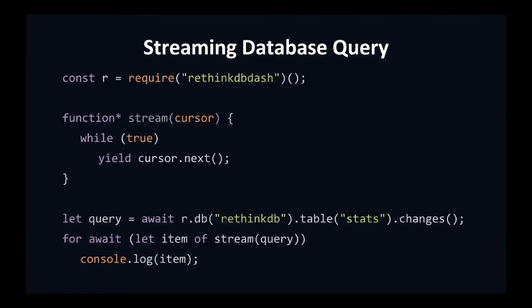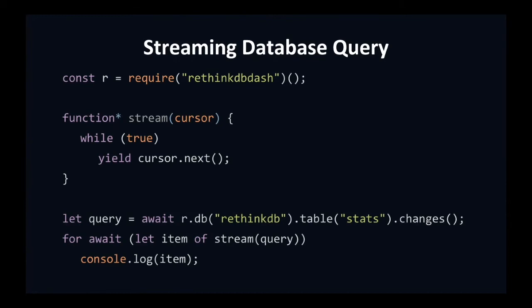If we wanted to, for example, take that value out of the cursor and transform it or inspect it or do something else with it before we yield it, then we would probably want to turn that into a proper async generator, add the async keyword, await on the cursor next, and then do whatever we want to do before we yield it. But we can just yield a promise and get an async generator. So in this case, that's what we're doing.